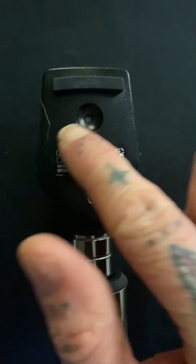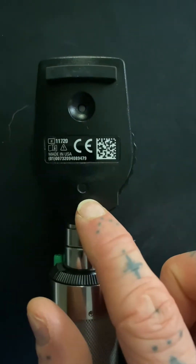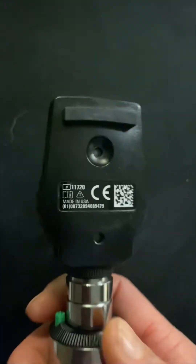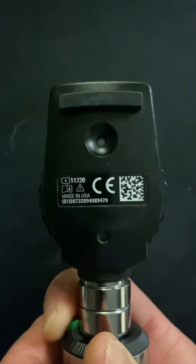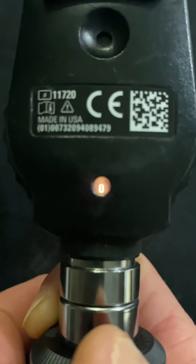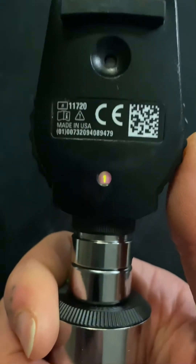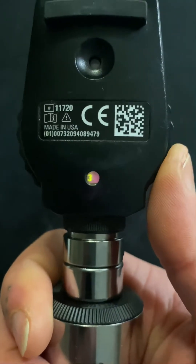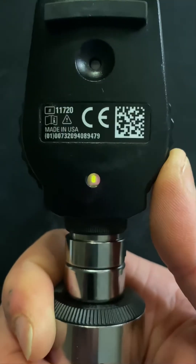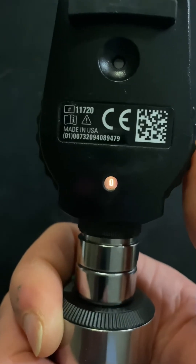This is the brow rest, which rests on your face, and this is what you're going to look through. Down here is the diopter window. If I turn on the light through the rheostat, you can see that it's set to zero. There are other settings — red and green — where green is positive, and they're used to focus in on more anterior structures or different parts of the eye. Zero is what we're going to use here.